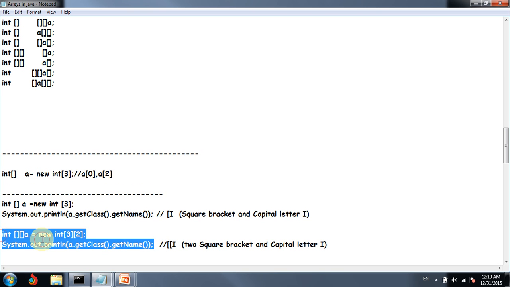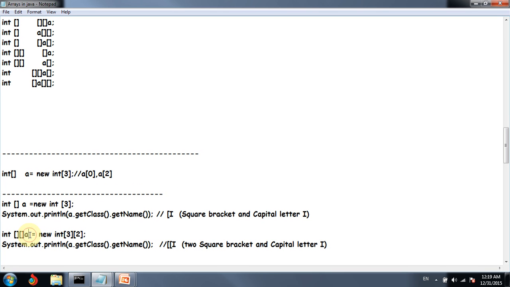So I have declared an array of 2D integer type, an array of 2 dimensions. Name of the array is A. So A is a 2-dimensional array of type int. That's the way to read it. And then I have created it because an array is an object, that's why I have used new. And then I have to use the same type after new according to syntax, and then I can specify the size inside the square brackets. So because this is a 2-dimensional array, I have to have 2 square brackets over here.